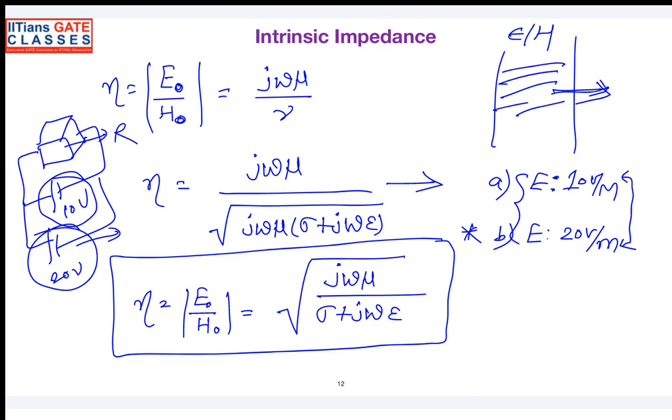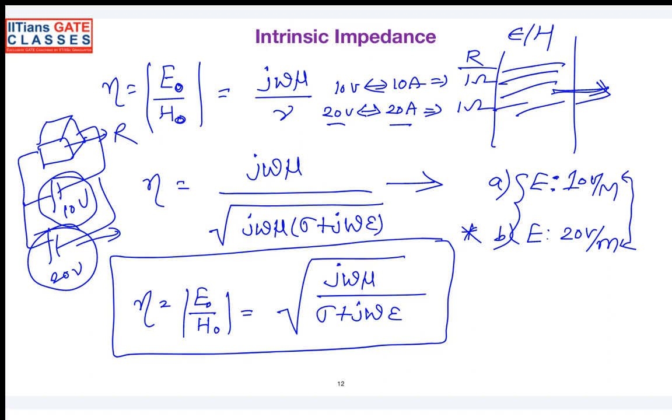Same. Suppose when I say 10 volt, it may correspond to 10 ampere. So the ratio of resistance, voltage by current, you are going to get 1 ohm. Fine. Now this time what will happen when I apply 20 volt? When I apply 20 volt, the current will proportionately increase. Correct. But ultimately, what is the ratio here? 20 volt divided by 20 ampere, you are going to get the same resistance.